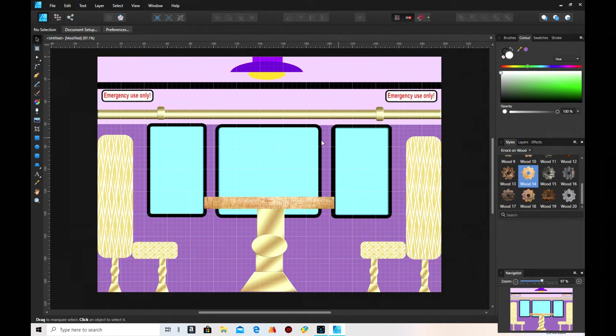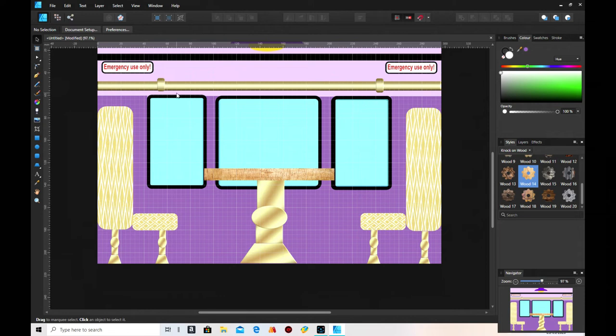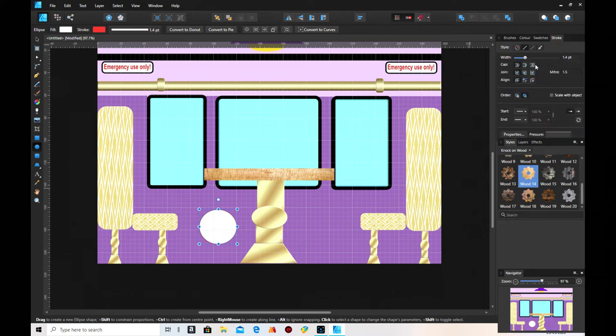So what we're going to add now, we only need to add the fire thing and a couple of things there for pulling down the windows. So I'm going to do the fire thing first. So we'll do a red circle on the outside, and I've already selected a circular tool there. I'll just do that, and then I'm going to add the stroke size to make it bigger for a minute while I'm setting it up.